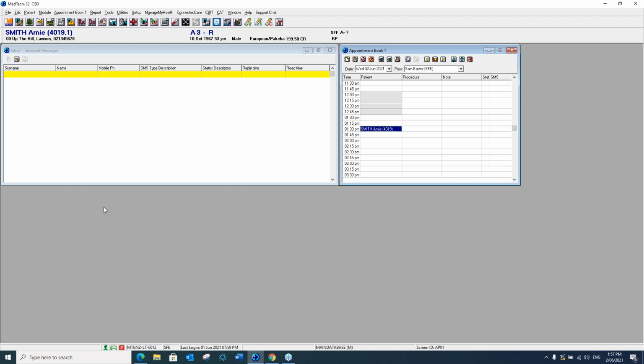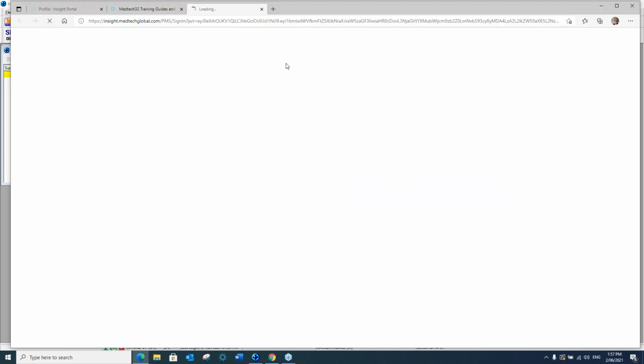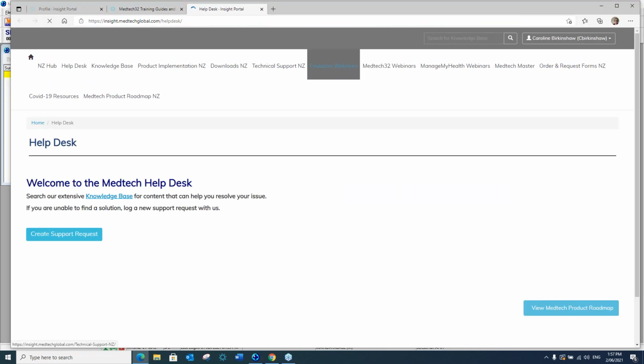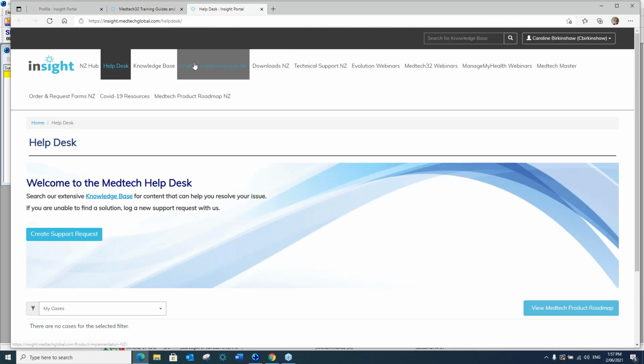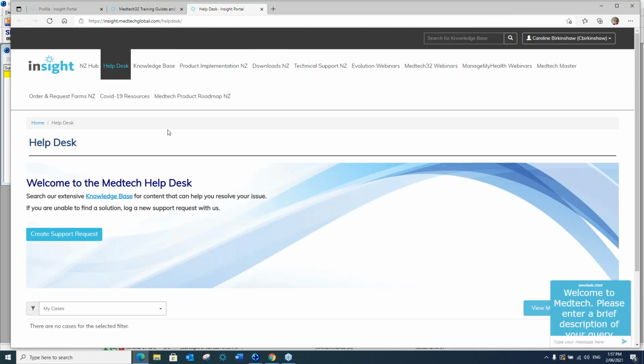You can access Insight via Help, Insight Customer Portal, or from the icon on your toolbar, or you can just Google Medtech Global Insight on any web browser and log in from anywhere. So you're not restricted to just using the Insight portal in your practice.